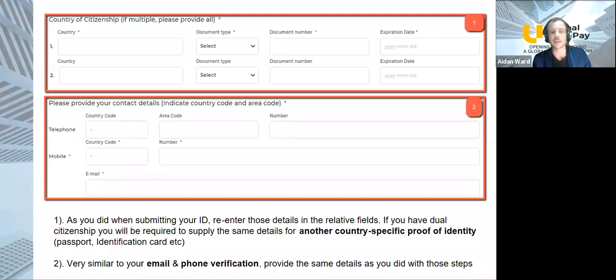So you have to enter your country, followed by the document type, and there'll be a drop-down menu. You'll need to provide, once again, that document number, that personal identification number. And then finally, the expiration date of that document. Now, don't quote me on this, but with passports, I believe it's 10 years before they expire. Just make sure that it is within, once again, that 6 months. If you can't find the expiration date for the passport, then just look for the date of issue and add another 10 years onto it. And of course, if this doesn't apply to you, if you only have the one country of citizenship, you don't need to enter the second step.